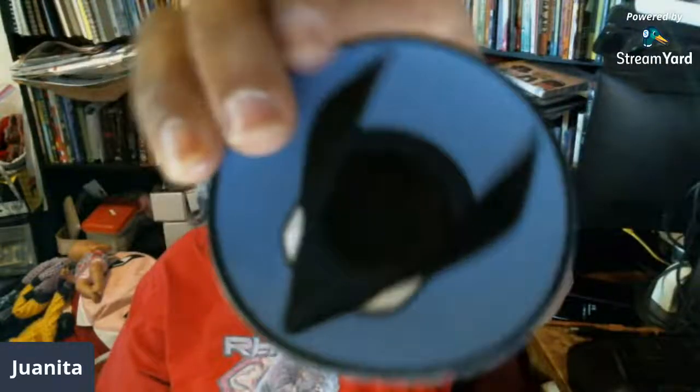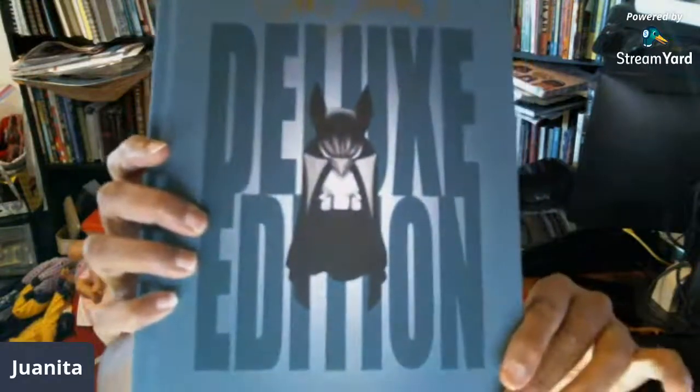So, because I bought this package, I got artwork on the cover. I'll show you guys. So here's the patch. And he has all kinds of little goodies in here. But this is the deluxe edition, the Titan. He has all kinds of goodies in here that are signed from him, like postcards. Well, I like the way this paper feels in here too.